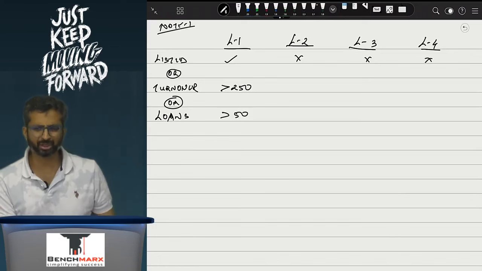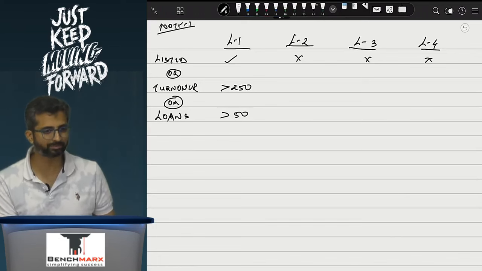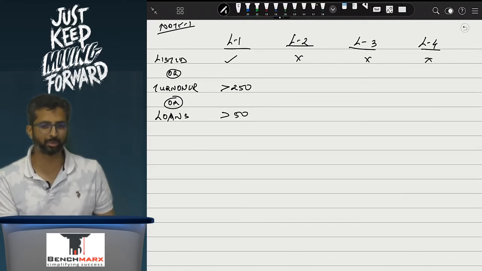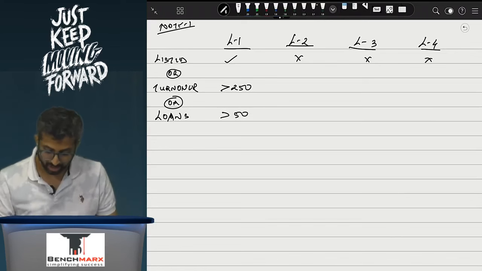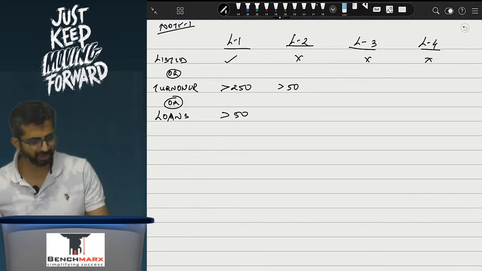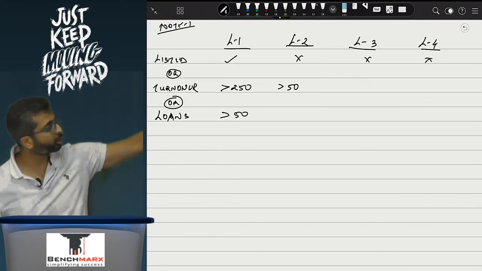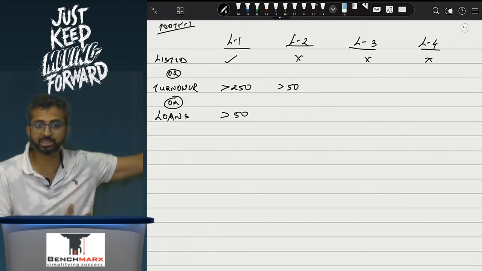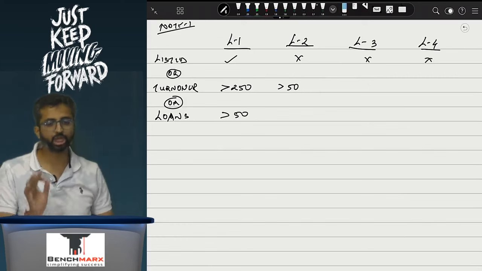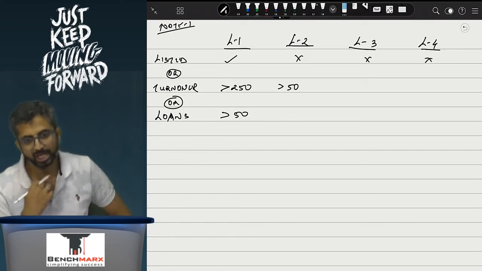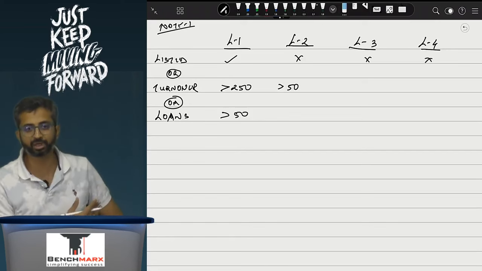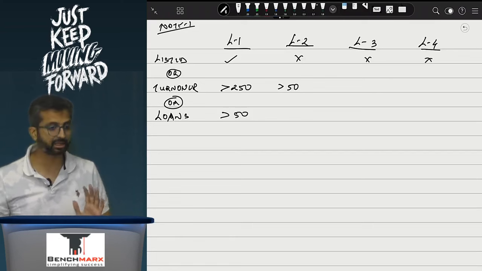Achha, in your 11th, 12th, have you heard about GP, geometric progression? Yes, geometric progression has a common ratio. Okay, we'll come to that. In Level 2, what is there? The same thing will come. Between 50, so greater than 50 but less than or equal to 250. So let me put it as greater than 50 here. Obviously, if it is greater than 250, then Level 1 will be formed. So you're saying the law says between 50 and 250. Yeah, but above 250, we know it is Level 1, and hence we are just saying greater than 50.